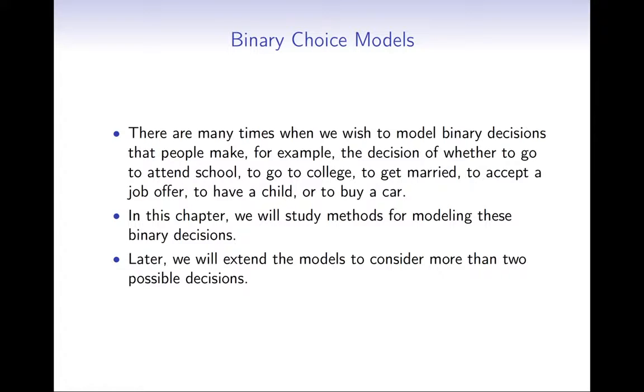For example, we may be interested in the decision whether people attend school, whether they go to college, whether they get married, whether they accept a job offer or choose not to work, whether they have a child, or whether they buy a car. So what we're going to do is lay out a framework for studying these binary choices. And then later on, we're going to extend the models to consider more than two possible decisions.